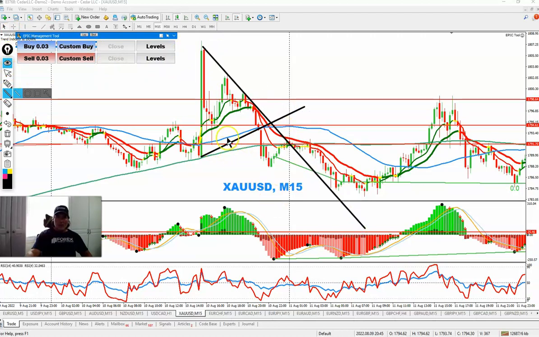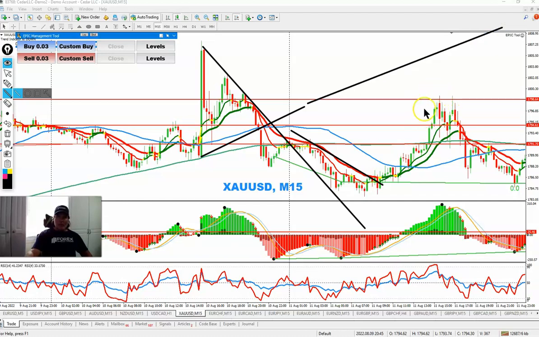So we go from one triangle, we break down, we go all the way down. From here we go to the bottom, which you can put a trend line down. You break that, you would exit, and then from here we would take it back to the 50, and then possibly even this other trend line as it comes all the way out there. It's pretty far out there, but it did move all the way up.